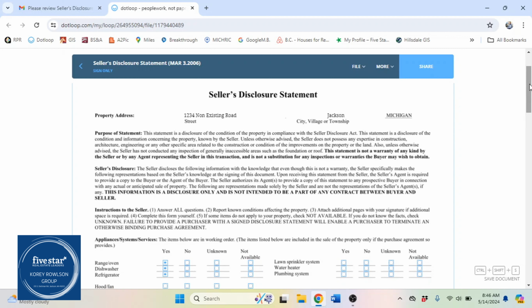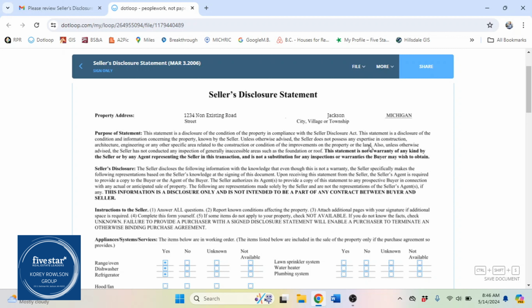So, purpose of the statement. This statement is a disclosure of the condition of the property in compliance with the Seller's Disclosure Act. The statement is a disclosure of the condition and information concerning the property known by the seller. Unless otherwise advised, the seller does not possess any expertise in construction, architecture, engineering, or any other specific area related to construction or condition of the improvements on the property or the land.